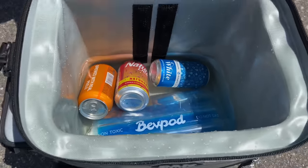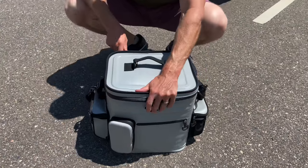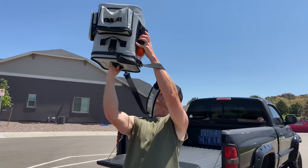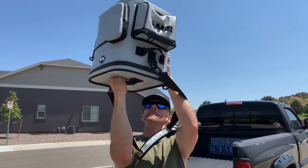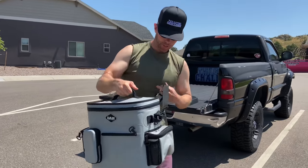And so one of the things they claim is that this is a waterproof zipper. Let's find out how good of a waterproof zipper it is. No water comes out. So nice waterproof zippers on there too.